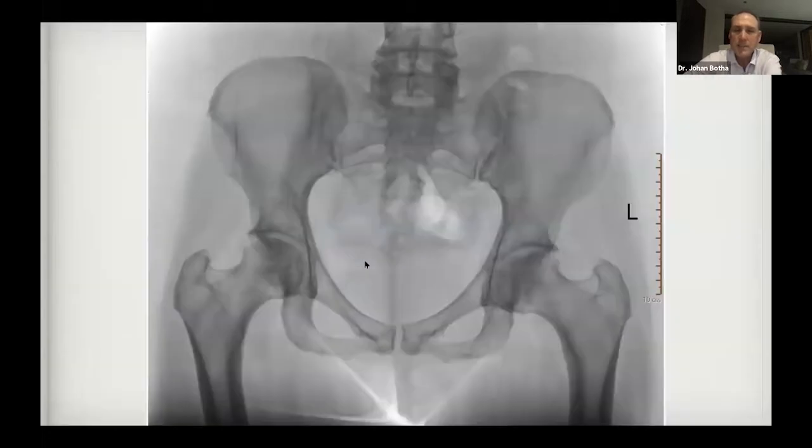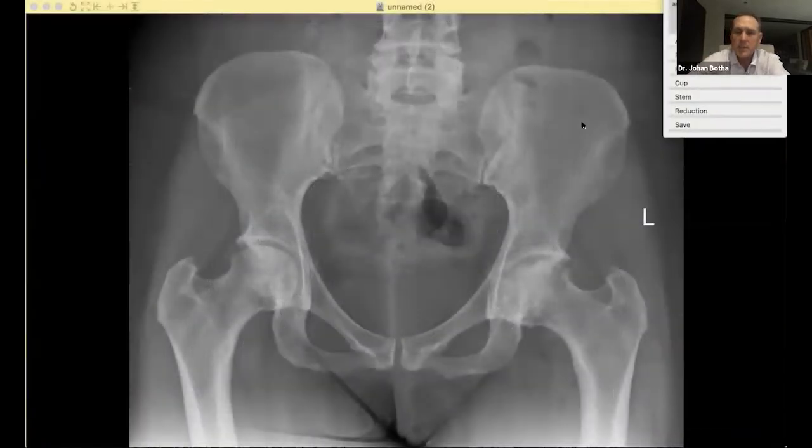So this is the X-ray that we're going to template, and let's go through the template quickly. This is a 43-year-old female. She's got a bilateral hip AVN, her height is 1.64, and she weighs 70 kilograms, so fairly standard. And just looking at the X-ray, it's a fairly decent quality X-ray. So we will have to template to actually see if there's any issues here that you might encounter.